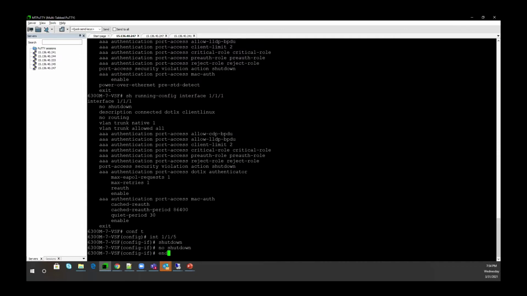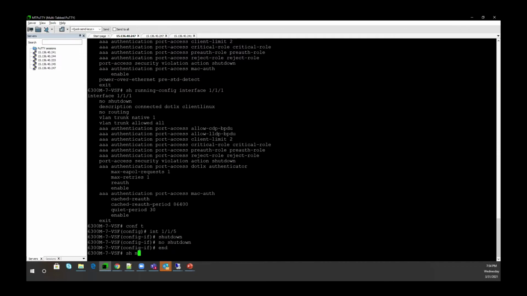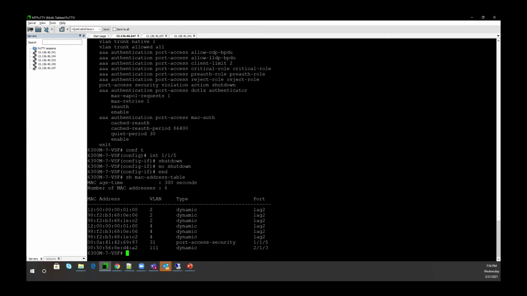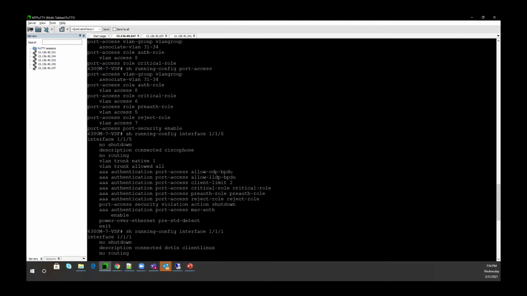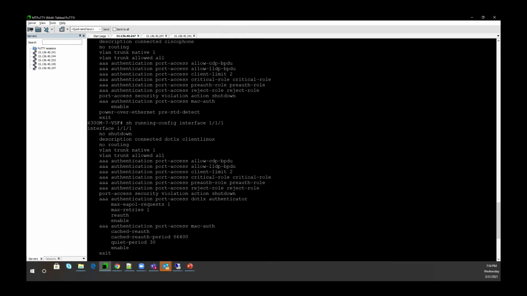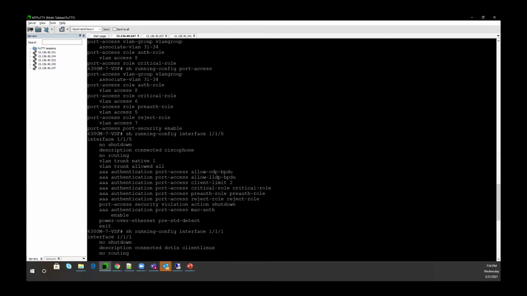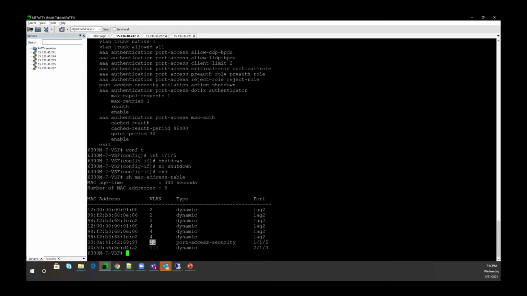So I just did a shut no shut of this client. What is this client? Let us see this one first so that we are clear when we are seeing 1/1/5. It is 6997. You see the beauty here. As soon as we did that, this client went for authentication and he got the VLAN which we just associated. You see here, what are the VLANs we associated? We associated 31 to 34. The first guy went for the authentication, he got the first VLAN. What is this VLAN? It is the client MAC address.